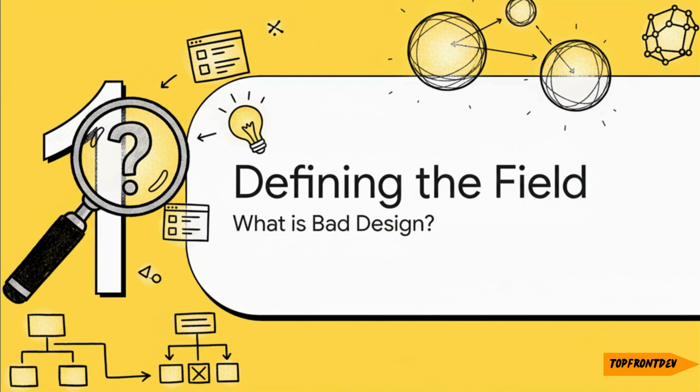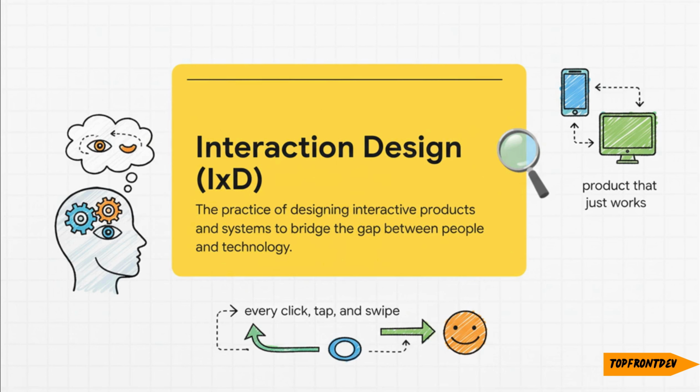Okay, first things first, let's really nail down what we're talking about. So think of interaction design like this. It's all about building a smooth, sturdy bridge between you and the technology you use. It's not just about making things look pretty, it's about really understanding how people act, what they need, what drives them, and then using all that knowledge to build digital stuff where every single click, tap, or swipe just feels right. You shouldn't even have to think about it.